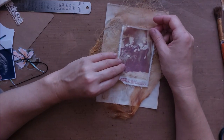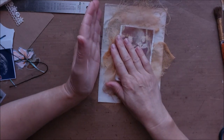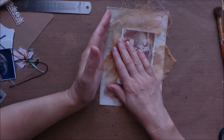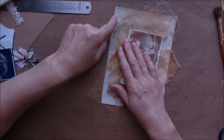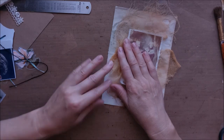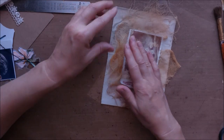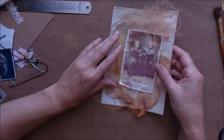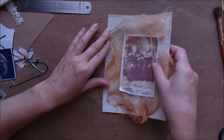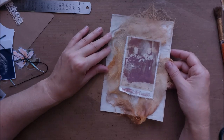Right, and this is how this is going to look. This page is going to be attached, okay? So when you do a collage or embellishments on a single page, please make sure the left side is almost clean, nothing there, because you are joining it somehow, or attaching it to another page, or gluing it to another page, or just making a flip, right? Mostly the left side we are keeping clean.